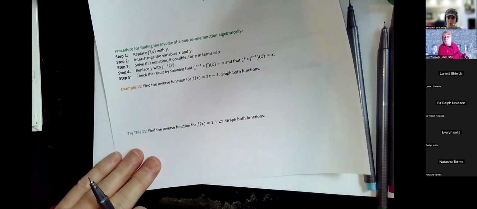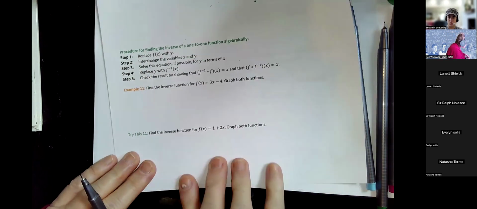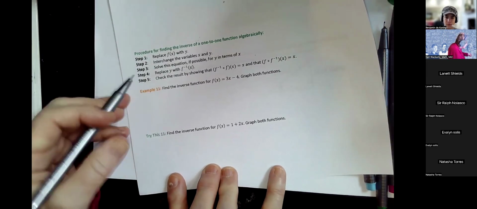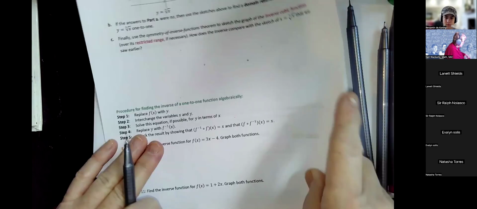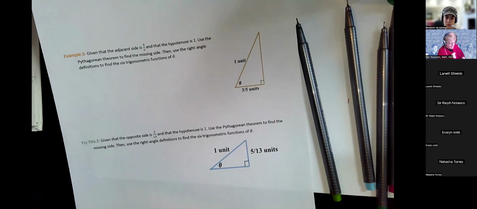Page 3, we just have a little bit more. Just to let you know, it's already 11:18, so we'll have 20 more minutes left. Oh my goodness. And here are the steps. I don't know why I thought that I had missed them. So the steps to find the inverse are here, and we've done that. So let's take 5 minutes and pick up at our first trig section. Is that all right? Yes, ma'am.